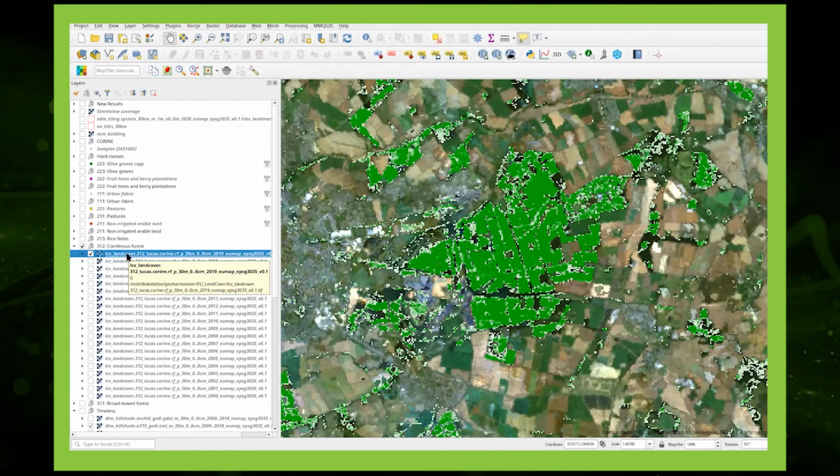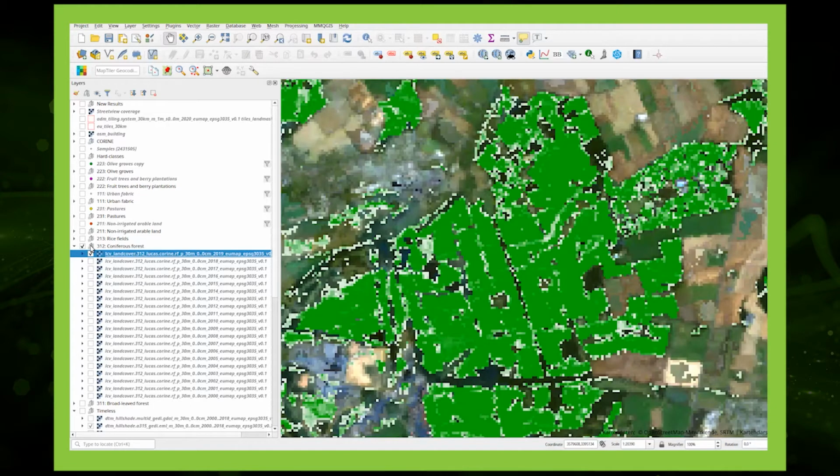But it's possible, for example, that for some pixel we could have a mixture of land cover. So it could be part forest or part, I don't know, pasture. So we have this probability to help understand the landscape basically.